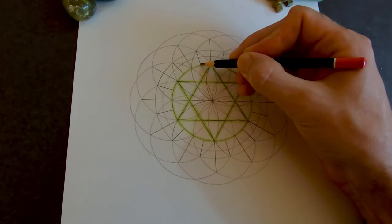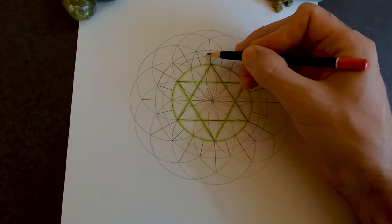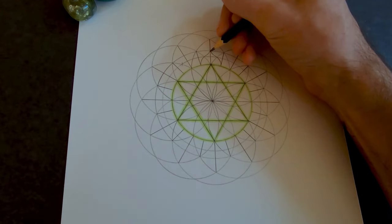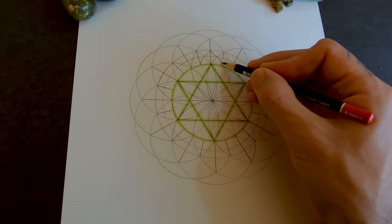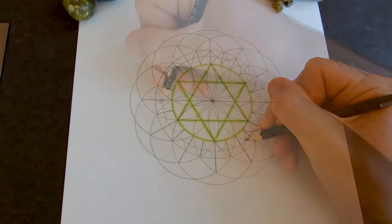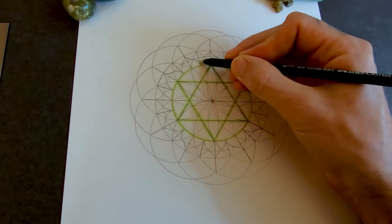I'll draw the bottom half of the petal curving one way, and then the top half curving the other way and making sure that they cross the intersection. I'll do the same on the other side, so it mirrors the petal. And then I'm just going to work my way around, all the way around, until we've got 12 petals. Alright, so we work our way around, and then I can go over those petals in green.